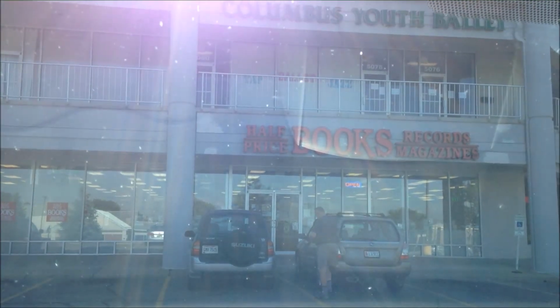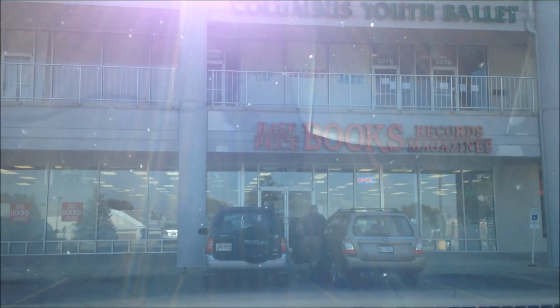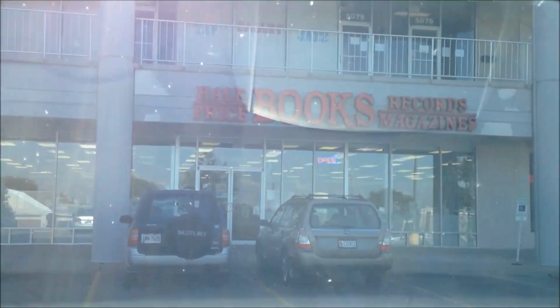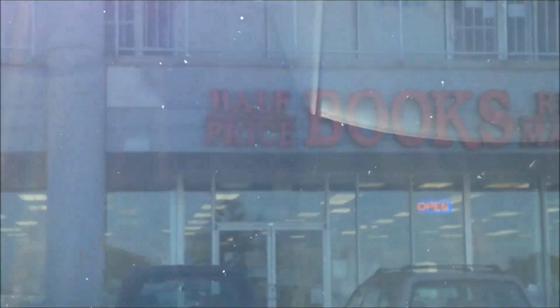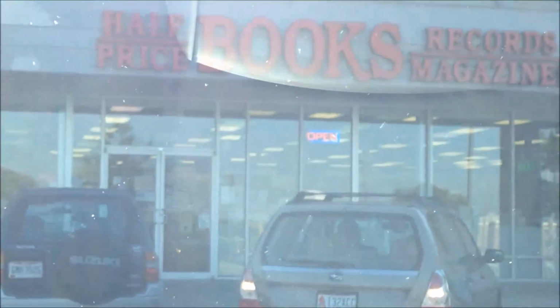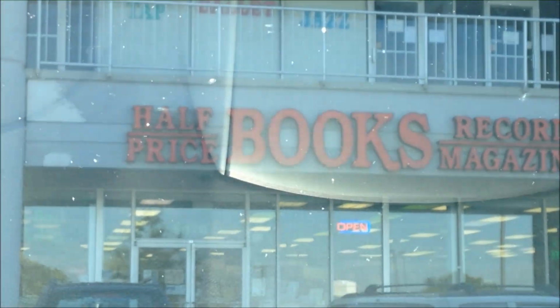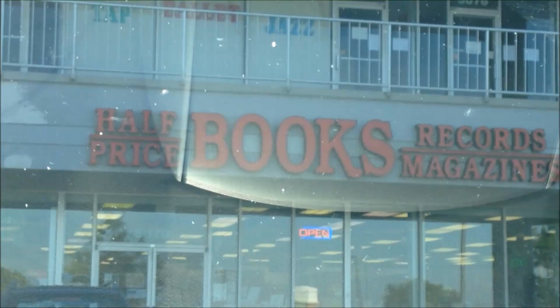We're going to go in there. We're going to see if they have anything that we have to have today. If they do, then we're going to buy something. If not, like I said, I've learned from a lot of you guys. I'm going to ask if they have a reserve program, because as you can see here, on Friday and Saturday, it's 40% off. And then on Sunday, it's 50% off. So if there's something killer in there that we got to have, we'll see if they can reserve it to one of those bigger percentage off days. So let's go take a look.